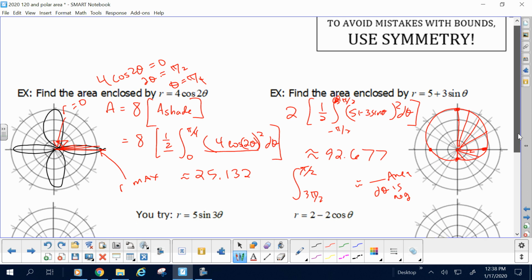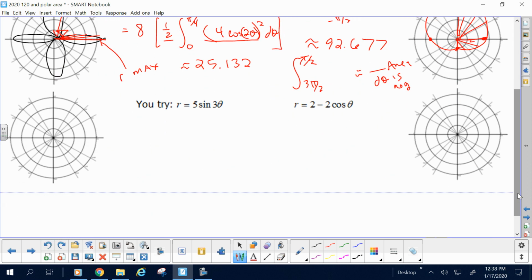All right, try those on your own, and we will confirm it. I keep giving you different graphs. That must be really aggravating. You can see here I'm not giving you the pi over 12 like I sometimes do. Those are just the reference angles in there, pi over 6, pi over 4, pi over 3.